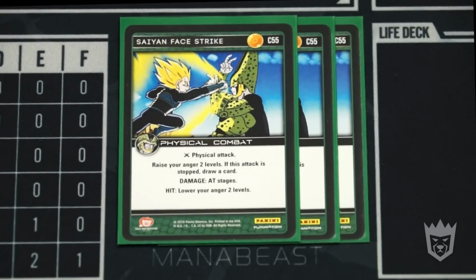This is another key card to have when we're at 2 anger ourselves. So when we're at 2 anger, we use this card, right? Go up to the next level. If they block it, we draw a card. Okay, bonus for us, which I don't know why they would stop it. But if it does hit, we can choose the order of resolution of effects. So say we're at level 1 with 2 anger.